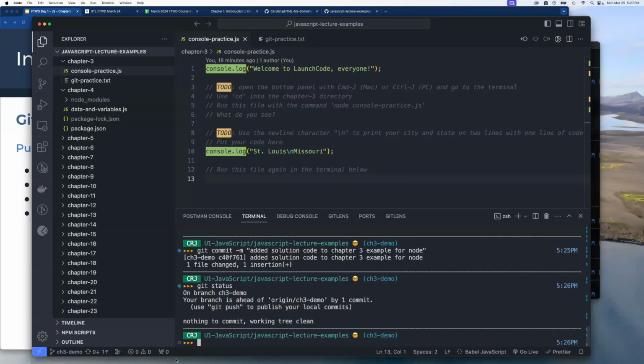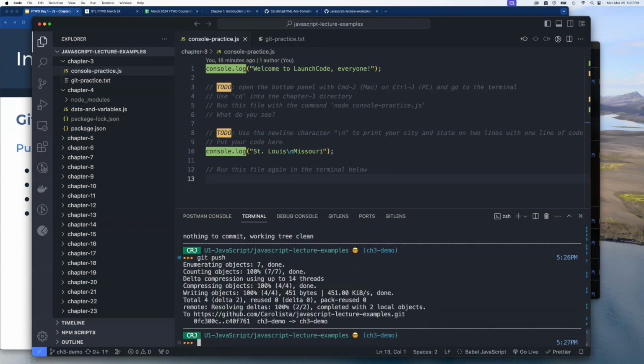This one, even though I'm not using main, I'm using a special branch. It's already linked, so all I have to do is git push. Okay, just like that. So it says it went through, and it even tells me where it sent it to, the link here. You can control click or command click this, by the way, and it'll open it up in the browser for you, which is pretty cool.